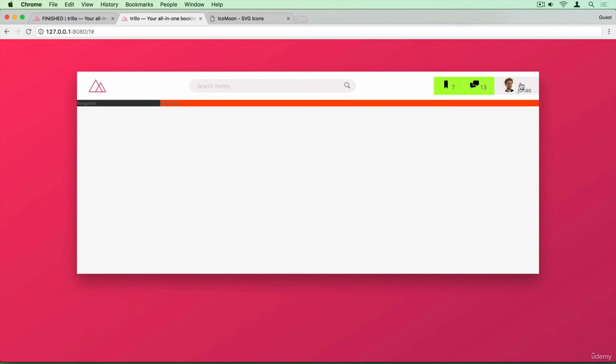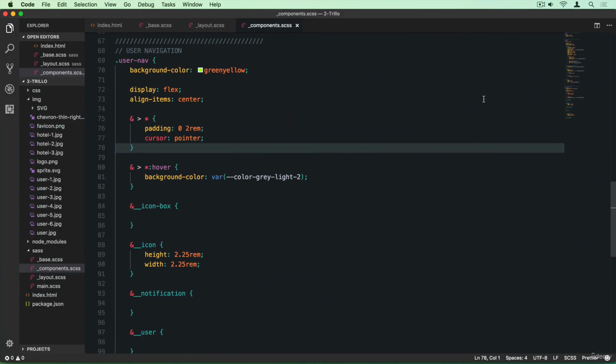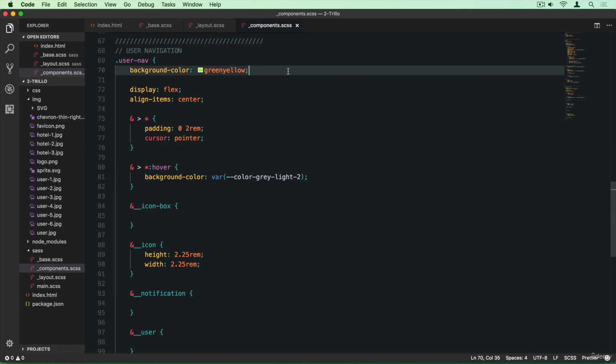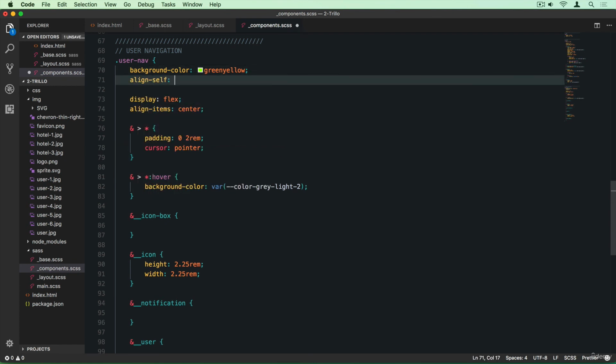So the height of this entire navigation bar here is given by the height of this element here, right? But that's not really what we want. We want this navbar to fill this entire space all the way from the beginning of the header to the end. So how can we actually achieve that? And there's one great Flexbox property for that, which I showed you before, and it's called align self, okay? So this is like align items, but for one individual item, right? So align self, I want this one set to stretch.